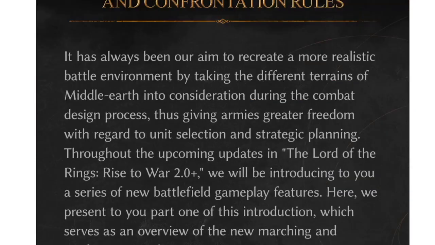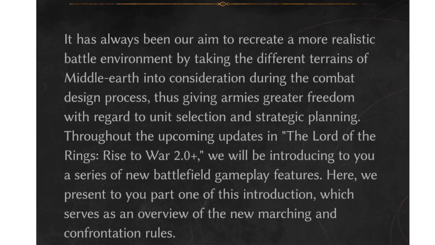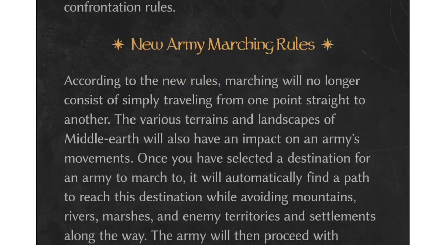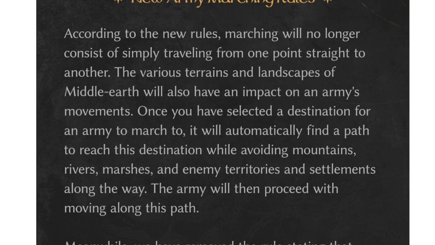The devs aim to recreate more realistic marching. So the 2.0 plus will come out, and with the new marching rule, basically the army is going to avoid walking past enemy territory, as well as mountains, rivers, and settlements along the way. Many of you have seen them move in a curve, alongside the mountain and so on. This is where it comes in.